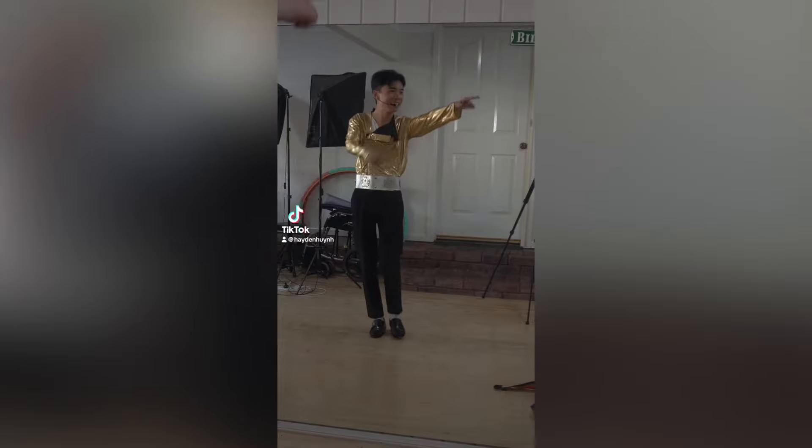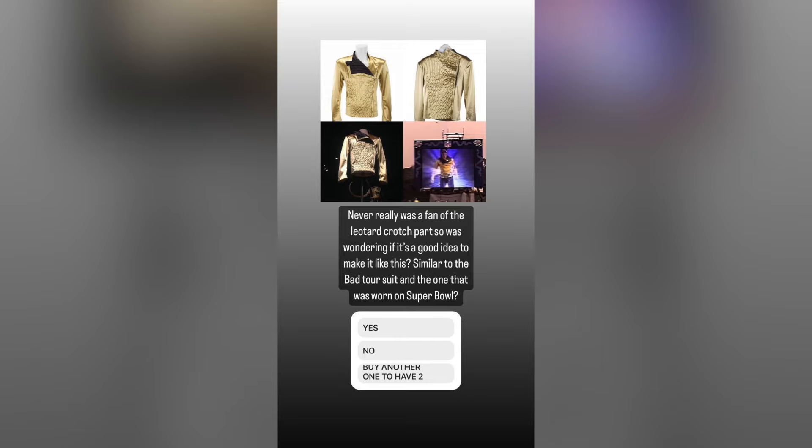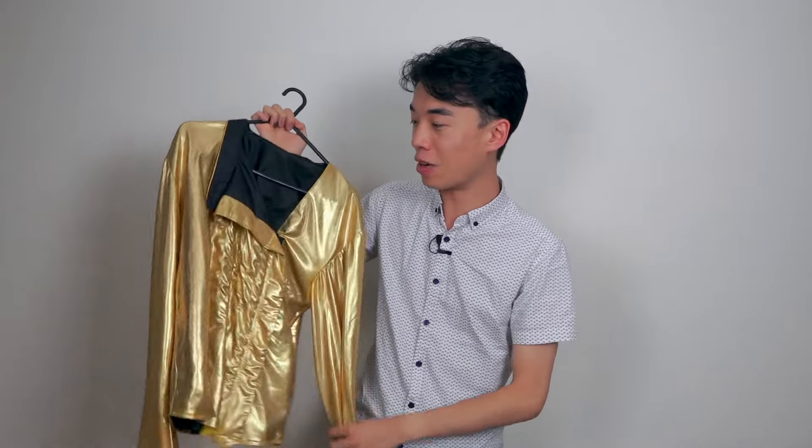As you can see in the thumbnail, and if you have been looking at my Instagram stories as well as my TikTok, I've actually cut the crotch part of the Dangerous Tour leotard. Now in the past I mentioned that I really don't like the crotch piece of the leotard. I know it's part of the design but I personally don't really like it. I did a poll saying what should I do, and I wanted to just trial it out, see what it looked like. For me, in my opinion, I think it looks a bit better to suit me and what I am doing.